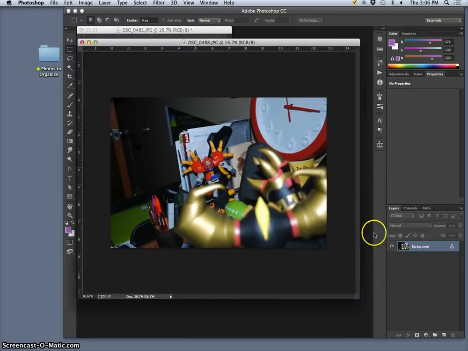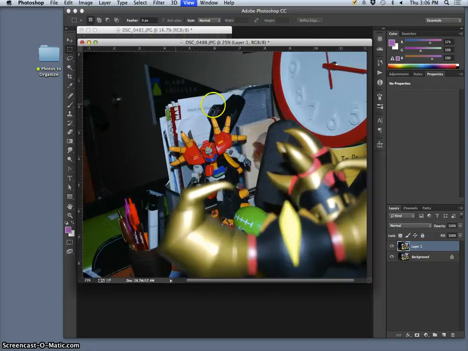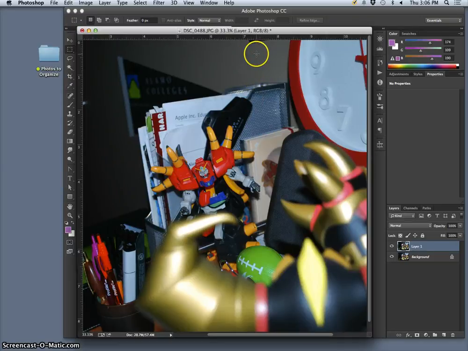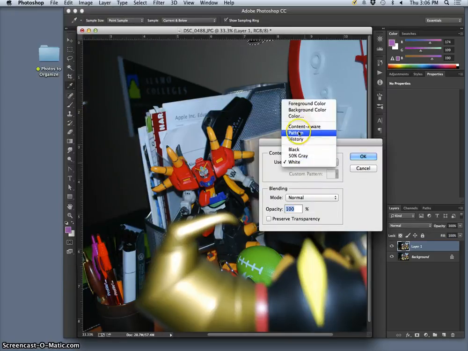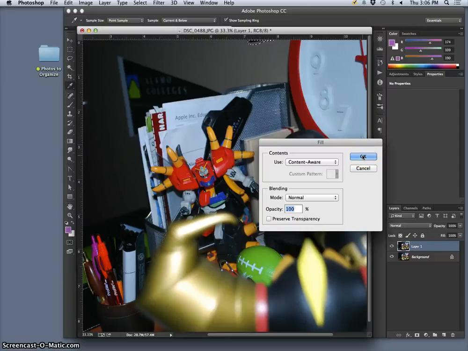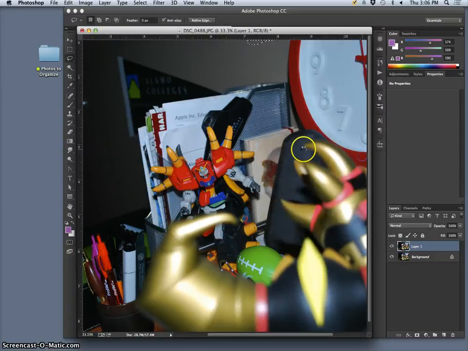So first of all, I'm just going to clean this up. So how do I do that? I'm going to make a duplicate. And before I do anything else, I'm just going to fix that one little area. And I'll do it by using my lasso tool and lassoing around it, and then saying Edit, Fill. I'm going to try just content aware. Since it's just an even gradation, it would be hard for me to paint that or to even do it with clone stamp really accurately. So I'm hoping this will fill it in for me seamlessly. And sure enough, it did.